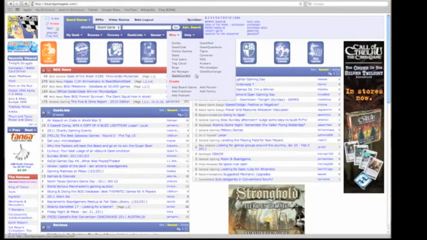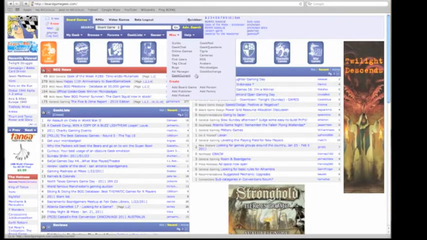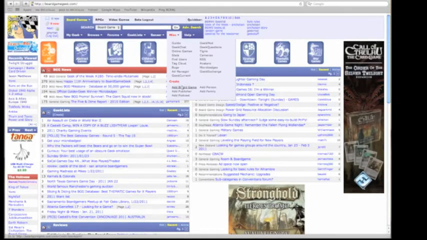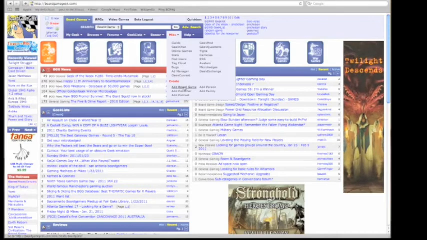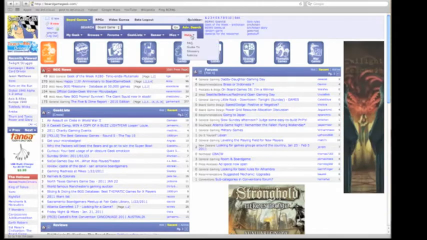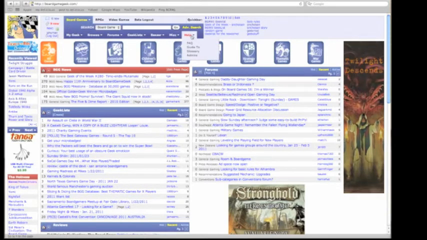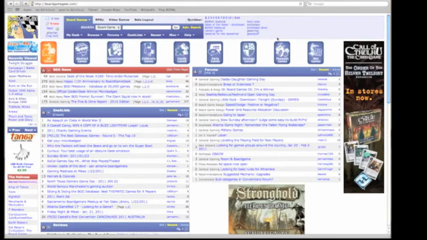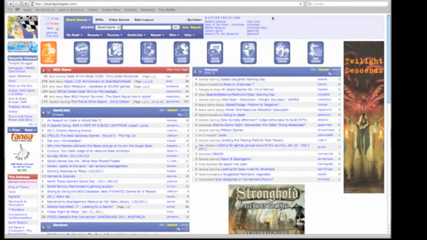This is also very much a community-driven website. So if you know of a board game that's not in the system, you can propose that it be added, or publisher, podcasts, people, family of board games, etc. And then there's a menu for getting help on how to use the site. Over here is a quick bar. These are just like shortcuts or bookmarks to different things on the site.